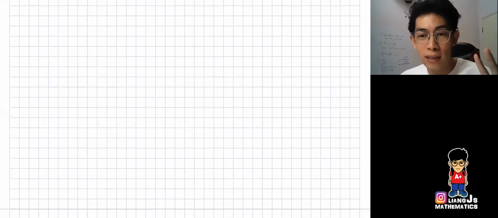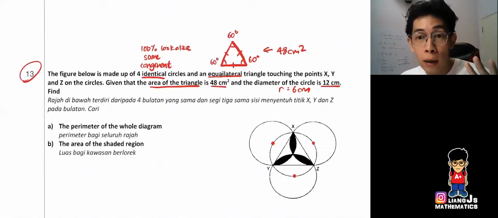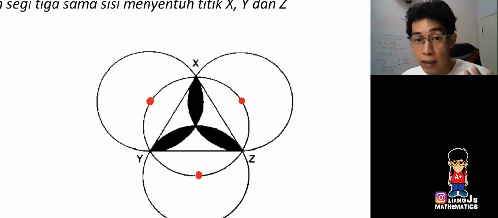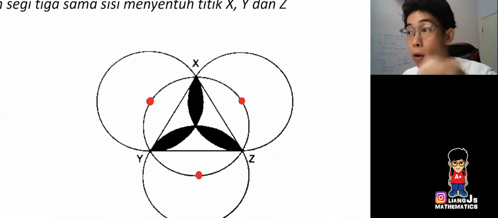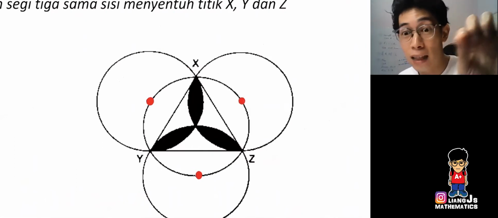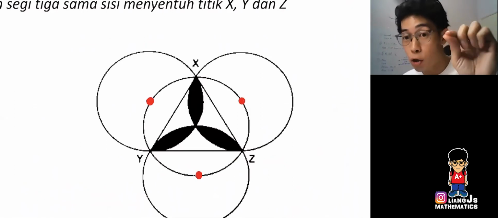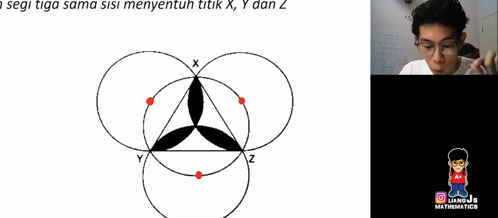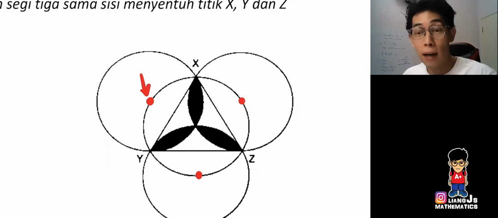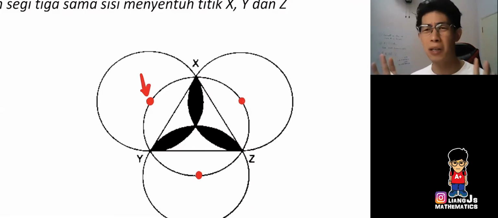Now, you notice that no need to copy, because I'm trying to explain why they intersect. Let me flip to the question for a while. Do you notice just now I said, can you see the red color dot? Eventually, it hits the center of the other circles as well, right? So I'm trying to explain why they touch the center here. Because when you are in class, they ask, teacher, why touch center? So I draw into a scale, then you know.